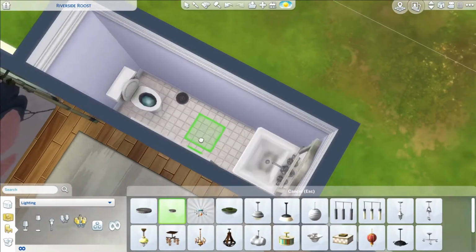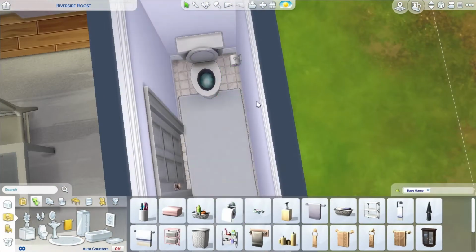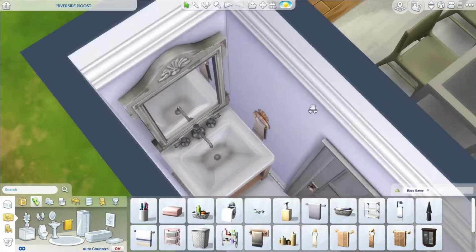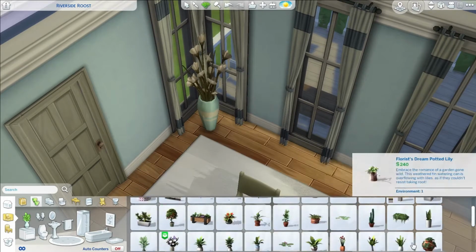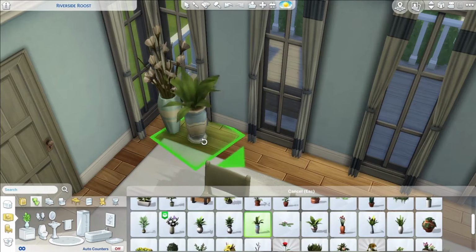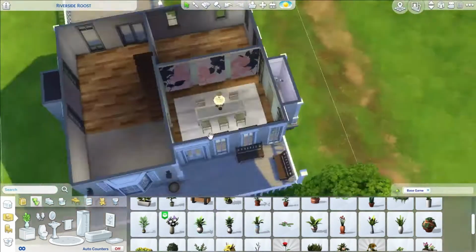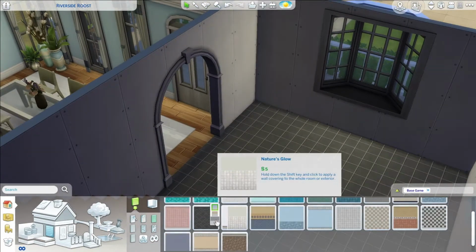But yeah, I thought that I was going to use different paintings. I've done it before in my own personal play, and then I was watching a speed build by Simlissy, I think, the other day, and she was mentioning how you can do that. I'm like, oh yeah, I forgot that was a thing, and that would work really well to spice up a base game house. So that's what I did, and I love floral, so I picked a floral one.